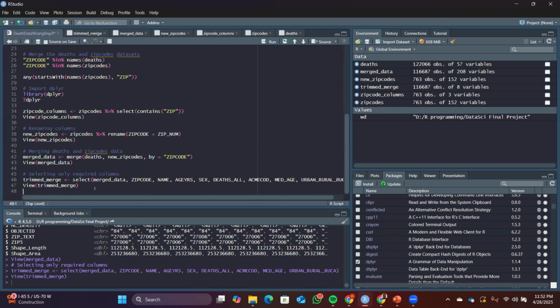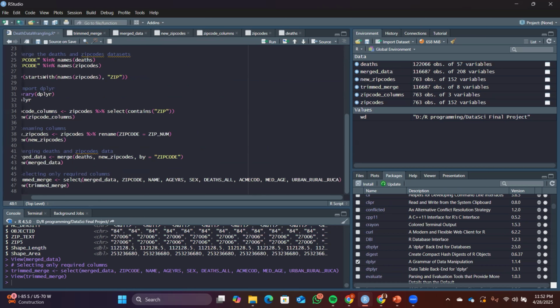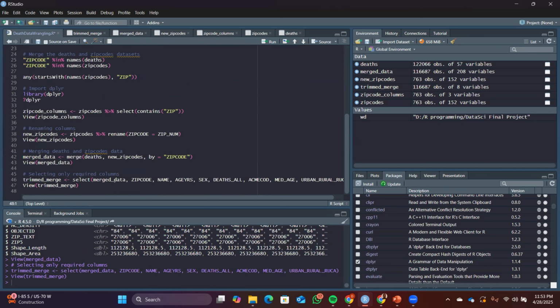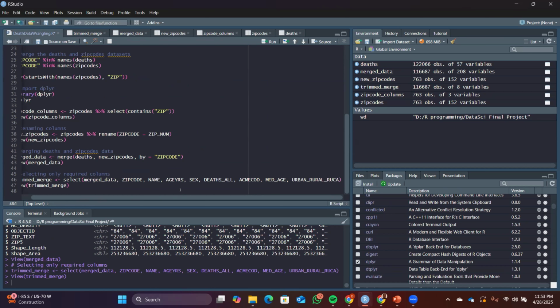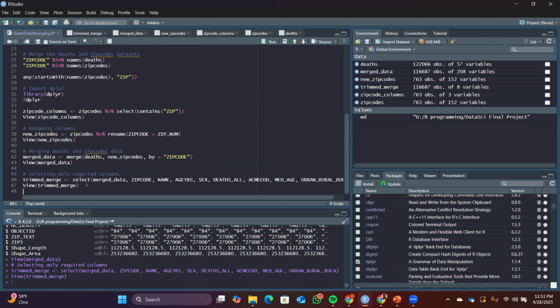Right. So now that we have this trimmed merge, and just to confirm again, the syntax is you pass in the name of the table that you're selecting from first as an argument, and then subsequently you pass in the names of the columns that you want in the order that you want them. Also, you can decide later on to change the order.